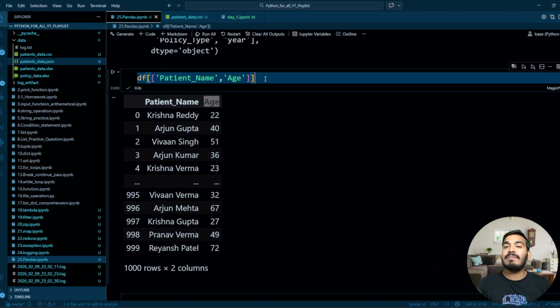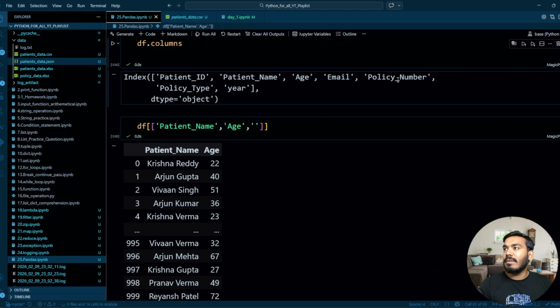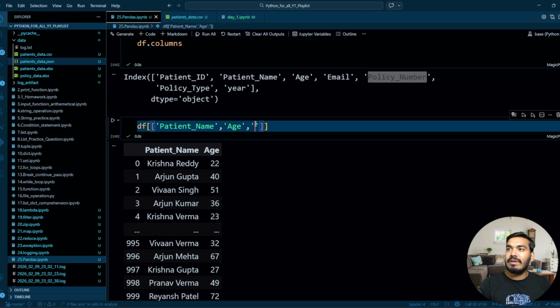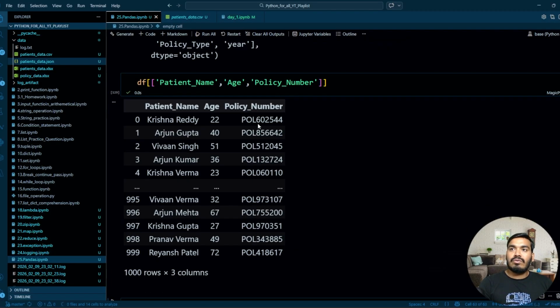This is called slicing based upon the columns. If you want more than two, then you just add over here. Let's say you want the policy number, so add this policy number over here. Perfect, guys. So this is how you can slice your data based upon the columns.